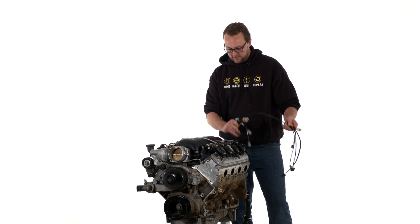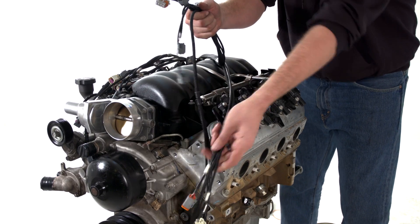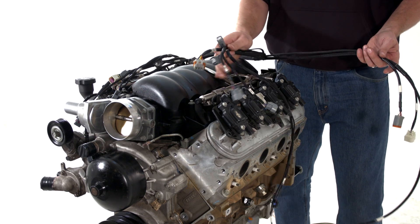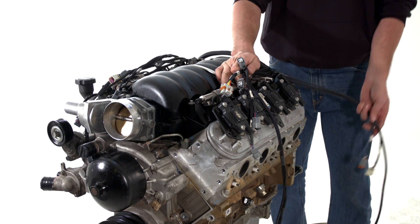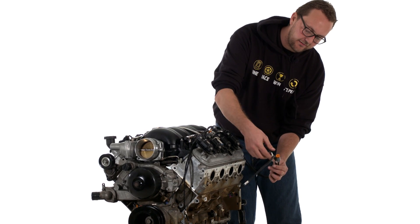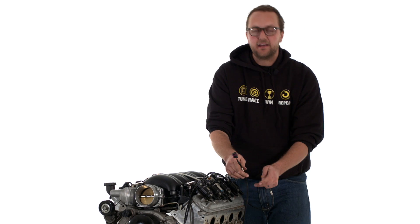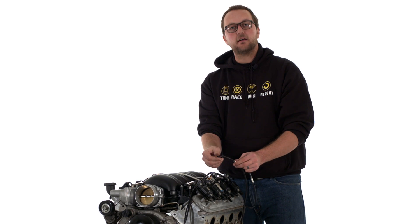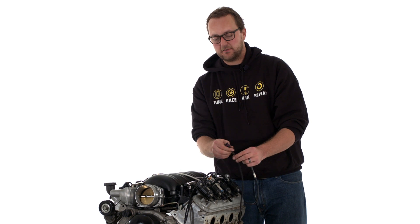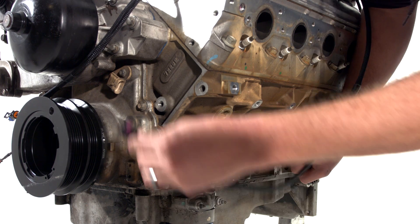Now focusing on bank one, we're going to look at this side of the harness and separate it into two sections: the part that sits under the exhaust manifold, and the part that sits up top between the injectors and the rocker cover. Let's take a look at the part under the exhaust manifold first. We've got our knock sensor connector that we can just plug right in. We've also got our cam angle sensor connector — it's very important that this sensor wire is routed correctly because it's one of the most important sensors on the engine. We just plug that one in at the front.